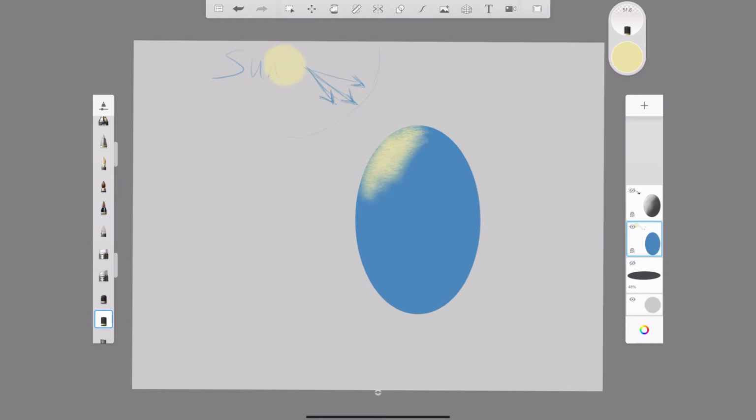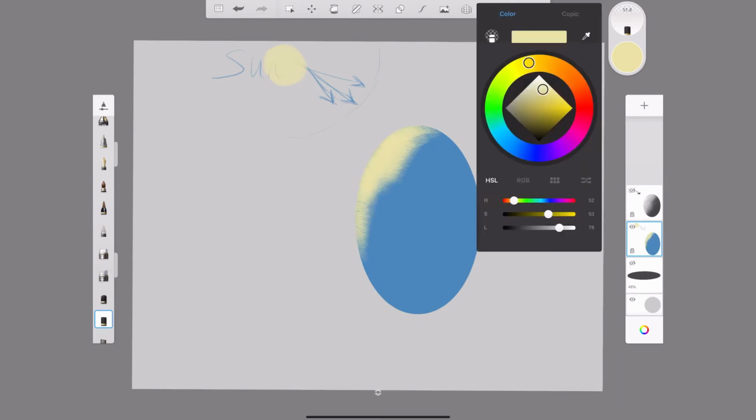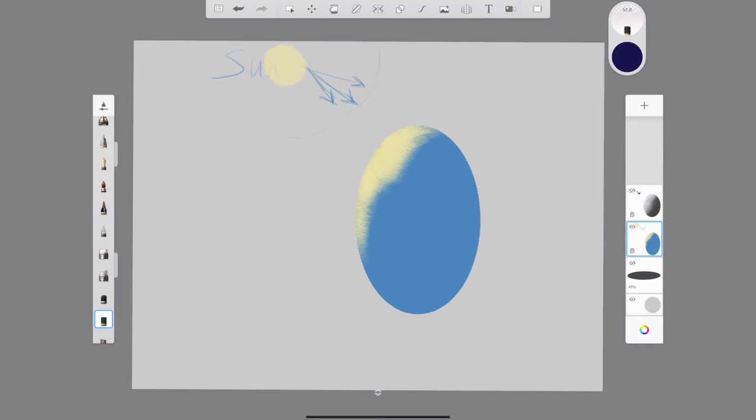So those sun rays are gonna raycast onto the sphere, and with those different values we'll be able to actually render the sphere to look like a sphere. So we have highlights on the top of the sphere. I'm gonna add shadows and dark purple to the back of the sphere, and I'm going to use a smudge tool to blend those values, different colors, right?